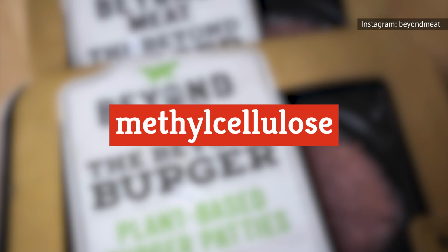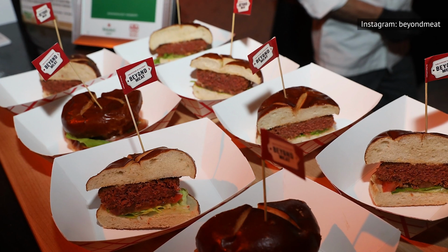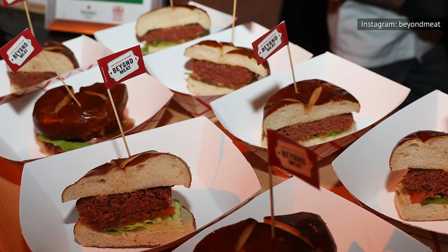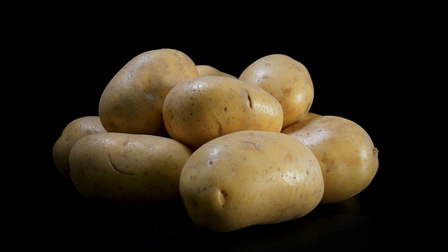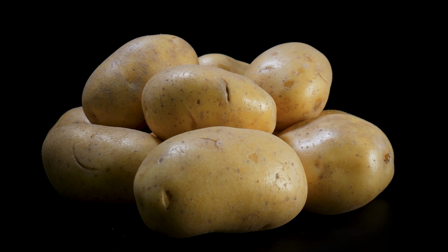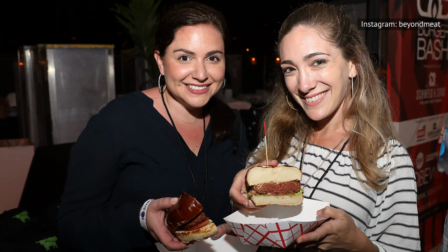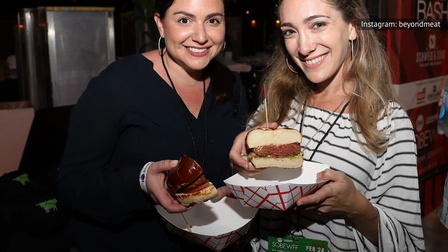It's a chemical compound that's not naturally occurring, though it's quite common in a lot of food. It makes up less than 2% of the total weight of a Beyond Burger patty, but it's nevertheless vital in forming that fake meat into a patty. In addition to the methylcellulose, potato starch is used as a thickening and binding agent, and that's where those carbs come from. Together, they allow the burger to hold its shape all the way from production to first bite. One other notable aspect about both methylcellulose and potato starch is that they're gluten-free, meaning the Beyond Burger itself is also gluten-free.